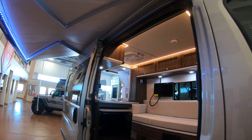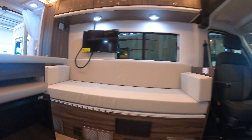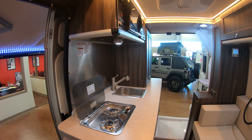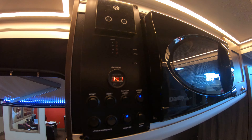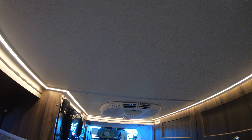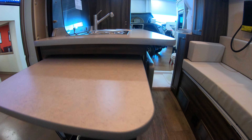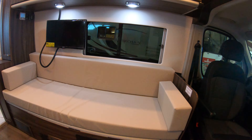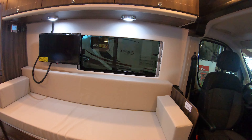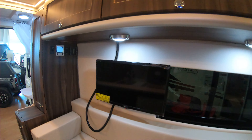As we come around to this side, we'll step inside. Right underneath this step — our permanent step — we have an LP tank. You have 17 gallons of freshwater in this. You also have a black and gray tank that's combined. You can see our control panel. Beautiful lights in this unit, all above the running lines. We have our AC unit. Fridge — right above our fridge we have a table that comes out, and another table that comes out here. Our seating right here is a bed that folds out with no seams in it — very nice. I'm about six foot and I can sit here without my head hitting. Very good headroom right there.